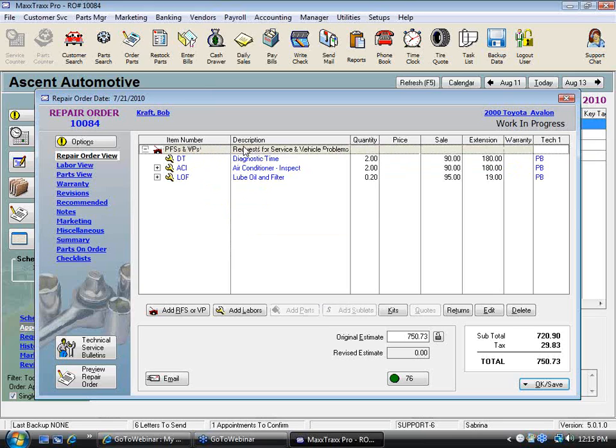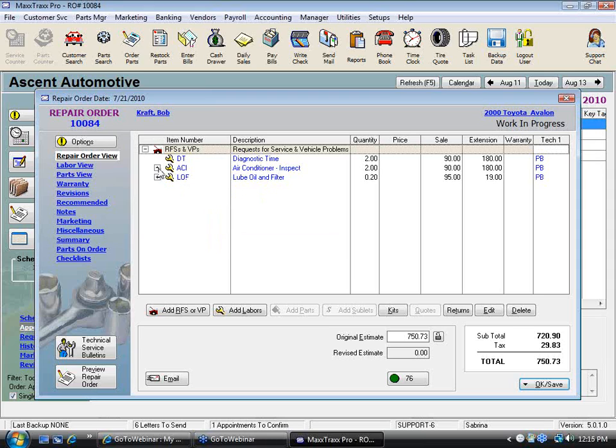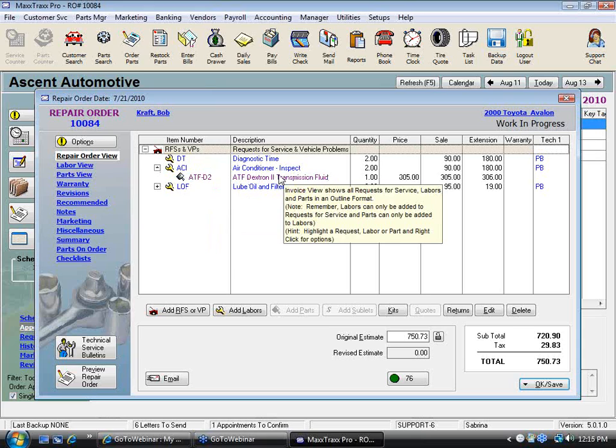So with that being said, you'll also notice with the reason for service line highlighted, you can't add a part or a sublet. The reason why is we've structured it so that under a reason for service you can only have your labors, and you have to attach your parts to the particular labors. As you can see, as I expand this button for the labor, here we have our parts.